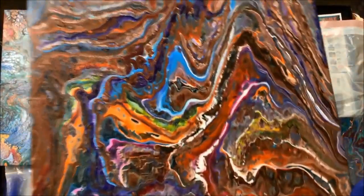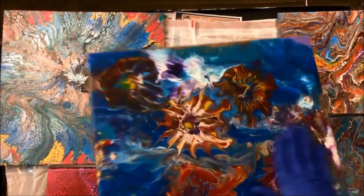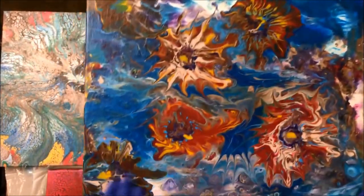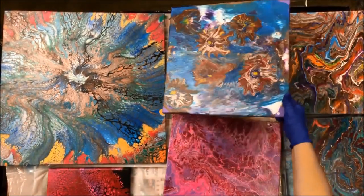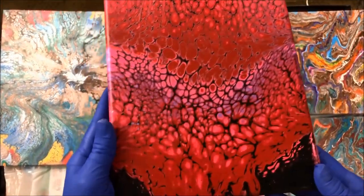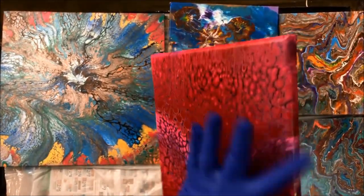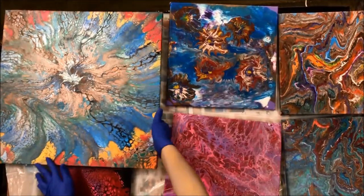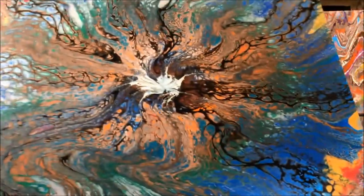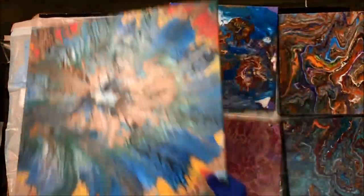And this also has silicone. This one has silicone also, but not much. And especially this one, there is a lot on this. It's very shiny, like oily. And this one I need to clean also because I used all paints that have silicone on this. And for sure this pour will glow after I varnish.